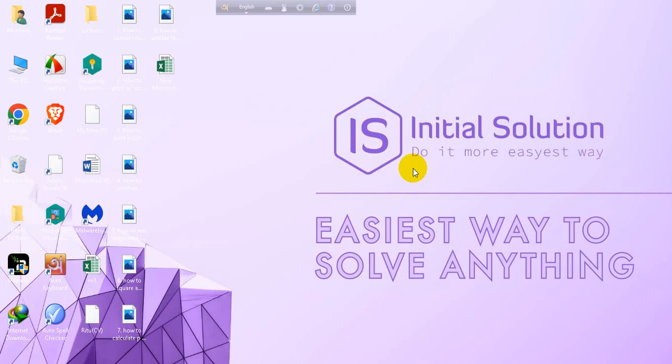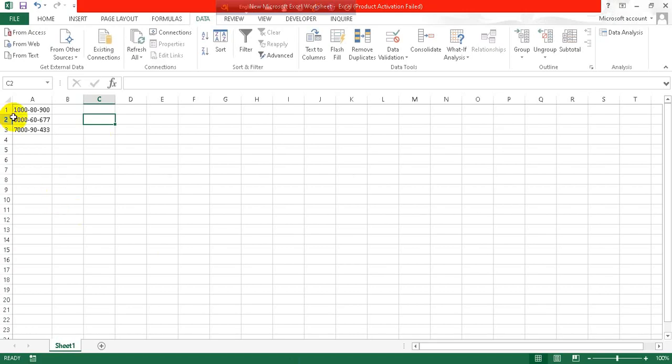In this tutorial, I'm going to show you how to use flash fill in Excel. Open an Excel sheet. So let's say we want to have the first 4 digits of this series. So we'll write the first 4 digits for the first row and the first column and then simply select the cell, and from the data tab click on flash fill. As you can see, it's worked.